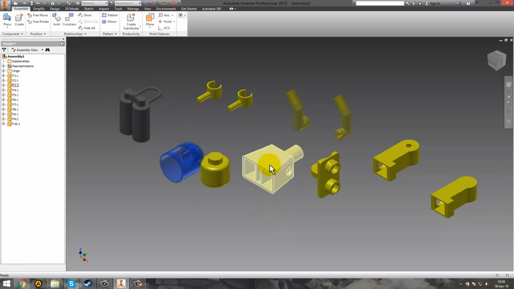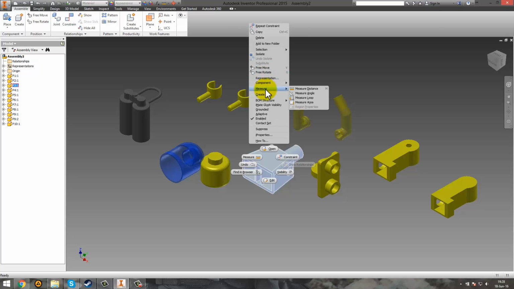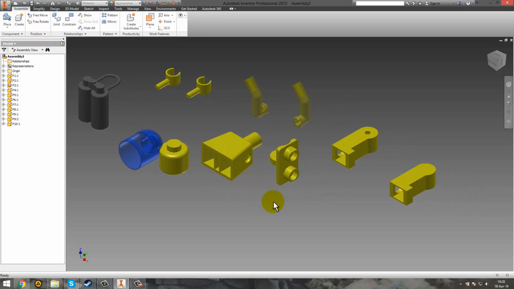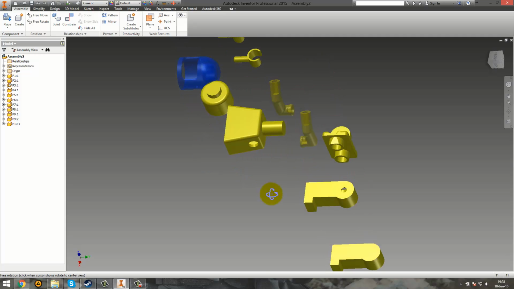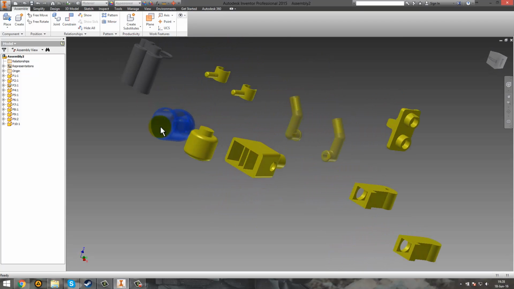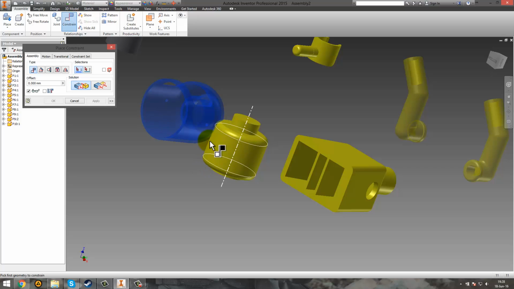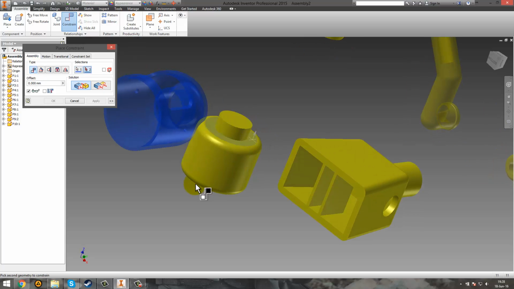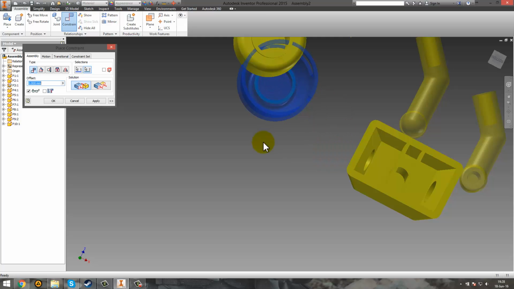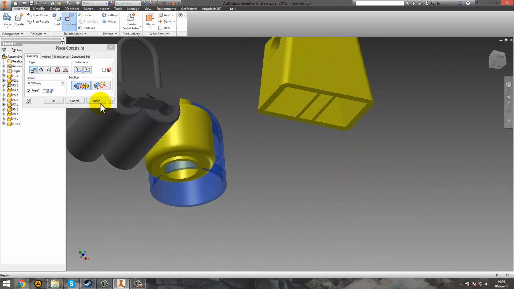Okay, let's start with the body. We right click on it and ground it because we don't want to move it anymore. Now if you rotate it and try to move this, it's impossible, but if you try to move this one, it's possible. So let's put the helmet first on the head. You go constraint, and the first option is mate, then select this surface and the bottom of the helmet, and you're gonna see that you have the mate here. Click apply and that's it.